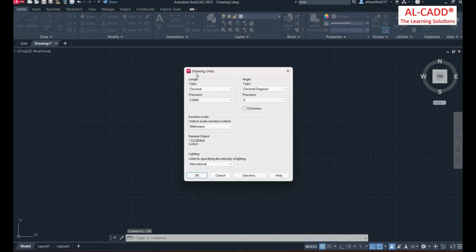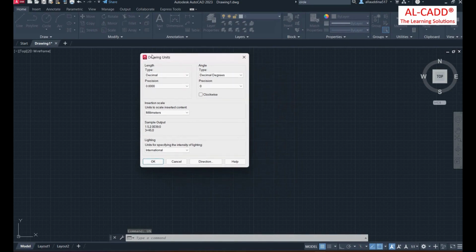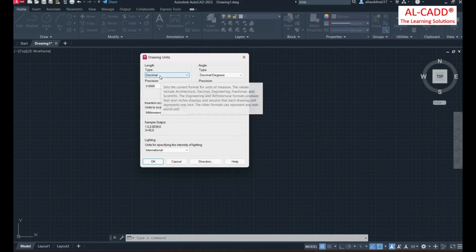If I click units, you can see a pop-up has appeared, named drawing units. It shows length and precision. Length type is showing as decimal. If you want to use values in millimeter, centimeter, kilometer and meters, you can keep it in decimal.